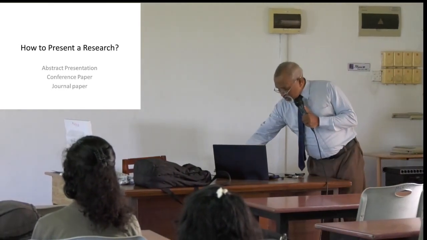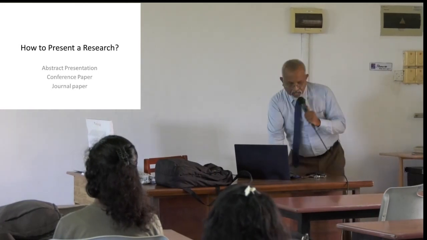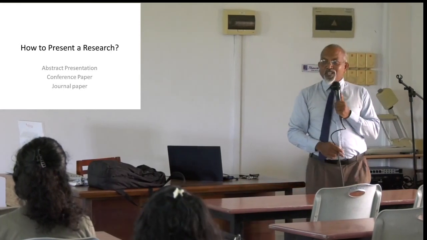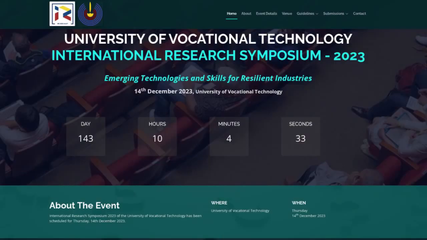Okay, so let's go back to our research website. Have you gone to our university research website? First thing, you have to go to the website. If you go to the UOVT website, there's a link called More Information UOVT IRS 2023. So just go to the university website and find this link. When you click this link, you'll go to our conference website, right?